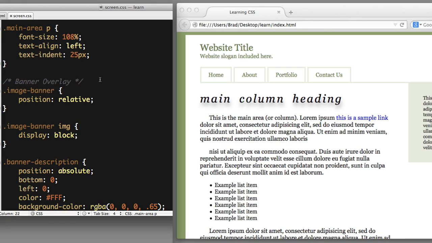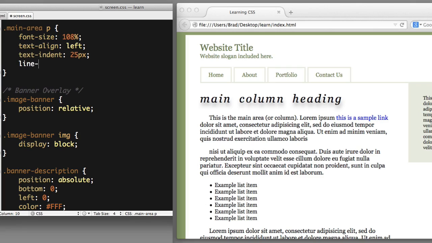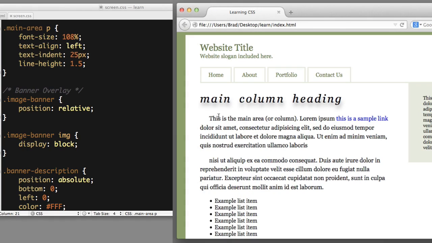Now I've saved arguably one of the most vital properties for last. One of the most important parts of typography is creating a vertical rhythm. And a very important part of vertical rhythm is line spacing or leading. This refers to the space between each line of text. Now in CSS, there's a property named line height. So if I give this a value of 1.5, we can see that there's extra space between each line.